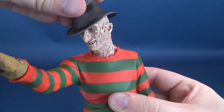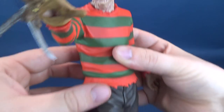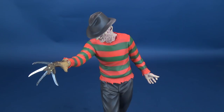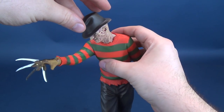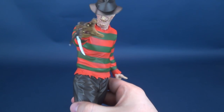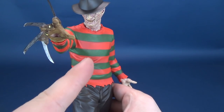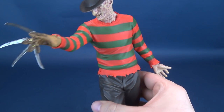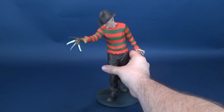I kind of like it myself personally, having it a little bit lower, so you almost don't even see Freddy's face. Not taking necessarily anything away from Kotobukiya's sculpt, because the sculpt is really good, but I kind of like the idea of having a lower portrait, almost a hidden face, almost to the point where you really only are seeing Freddy's teeth, his very mangled teeth, and of course the bladed glove. So there's a couple of different options that you can go with right there.